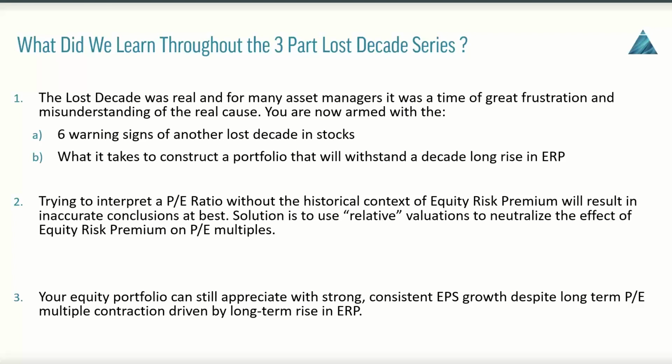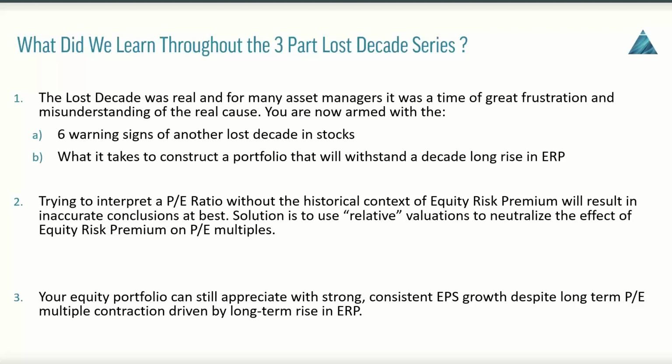It doesn't even have to be relative to the S&P 500. If you're looking at Coca-Cola, just look at the PE ratio of Coca-Cola relative to Pepsi. At least you'll be taking out the equity risk premium component of that PE ratio. That's the whole idea behind relative analysis. Most people don't even know why they're doing it, but that's the reason why you're doing it, because there is an equity risk premium component for both Coca-Cola and Pepsi. When you've got one in the numerator, one in the denominator, the impact of equity risk premium divides itself out, it cancels. So you neutralize the effect of equity risk premium on PE multiples by simply making it relative.